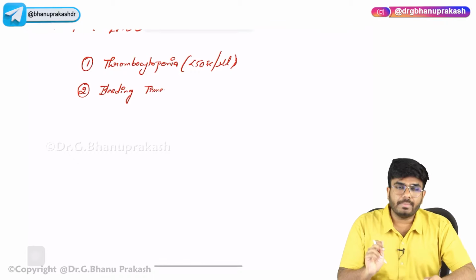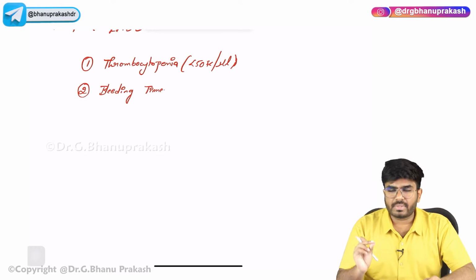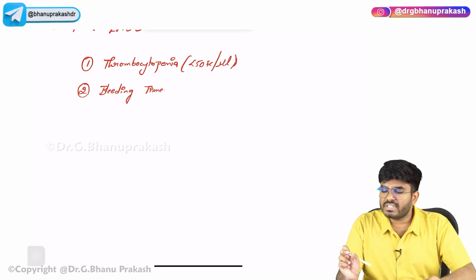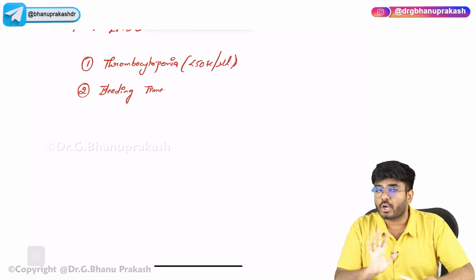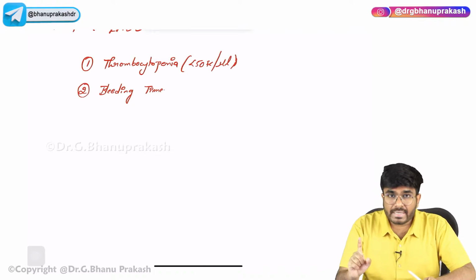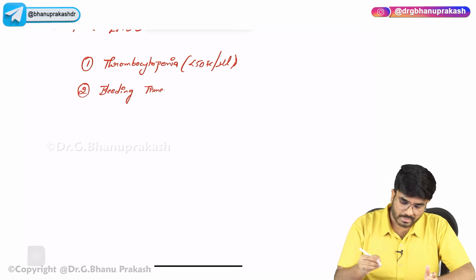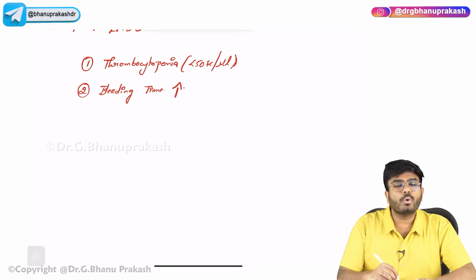Bleeding time is totally dependent on the platelet plug formation. If platelets are good in quantity and the platelet plug forms completely, that is, platelet adhesion and platelet aggregation are completed, then within a range of 2 to 7 minutes bleeding will usually stop. There is no need of clotting factors. I am only talking about the platelet plug formation, that's the primary hemostasis. Bleeding time depends on primary hemostasis. Here bleeding time increases because platelets are going down.